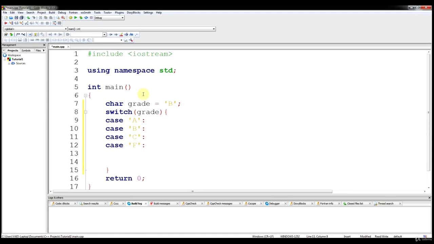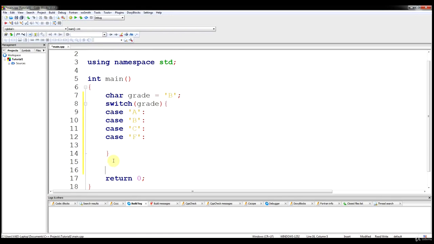So here is our switch statement, the basic functionality of a switch statement. I typed it out because I just want you to follow along. It's going to be easier for me to explain it to you like this. So here we have a variable called grade, and our grade is a B. And then below that we have our switch statement defined in these brackets right here. So basically, to define a switch statement, you write the word switch, and then in parentheses next to it, you put the variable that you are analyzing. In this case, it's grade.